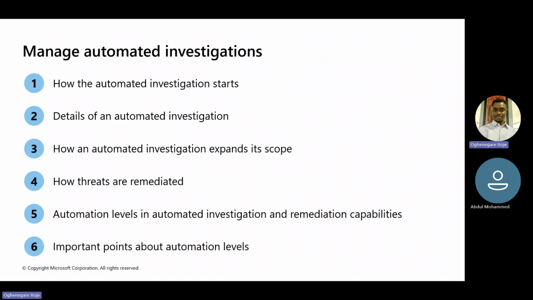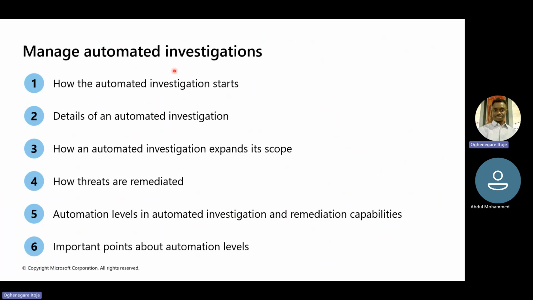Now, the details from the investigation, which include verdicts, either malicious, suspicious, or no threats found, are available during and after the automated investigation.